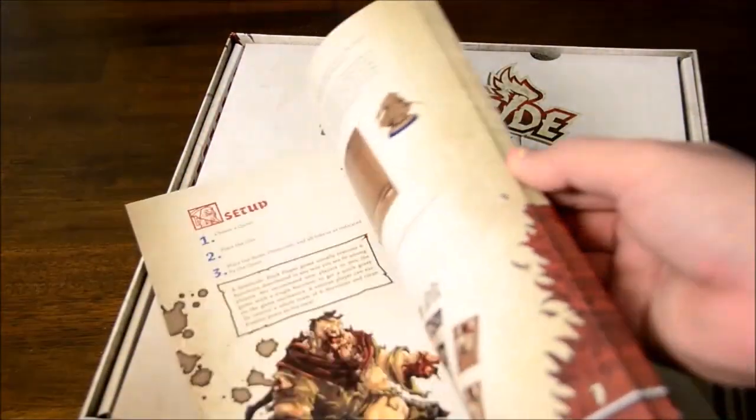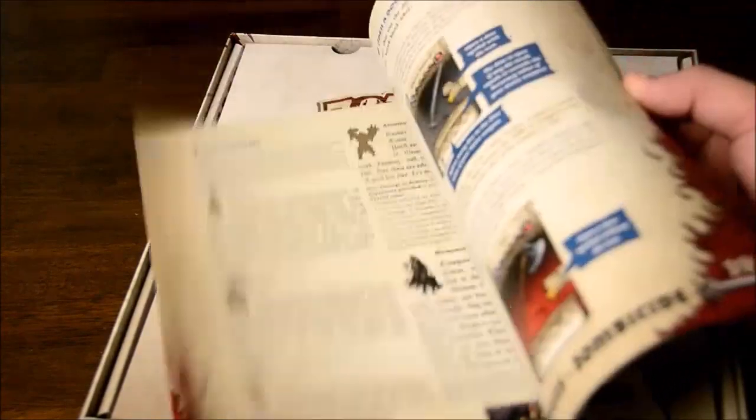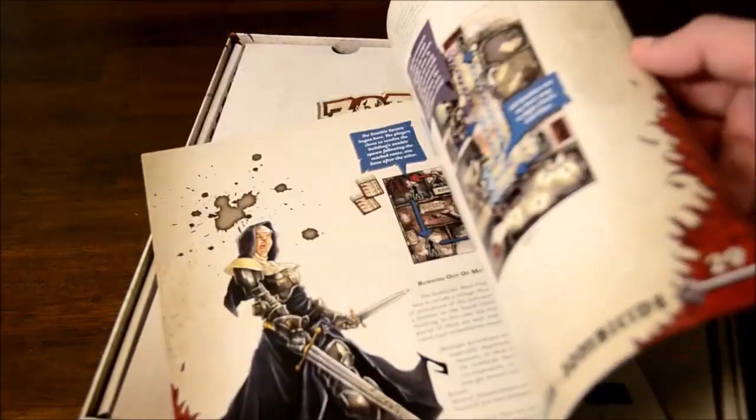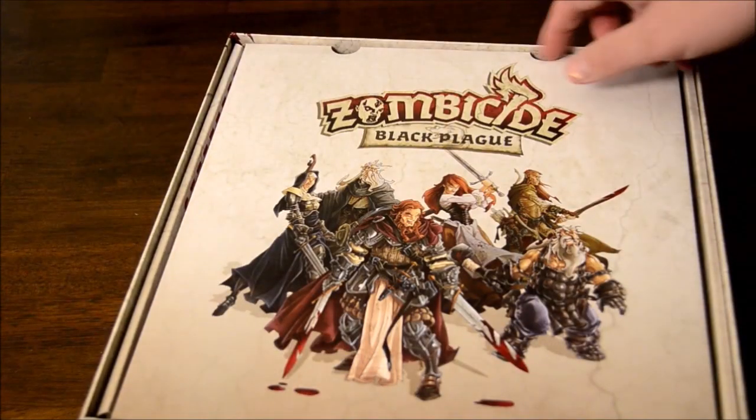The core game rules, which are in English. That's awesome. Yes, I heard that some people might have been getting French copies of the rulebook, even though they're supposed to be getting English copies of the game. So I'm glad that that was not a thing.